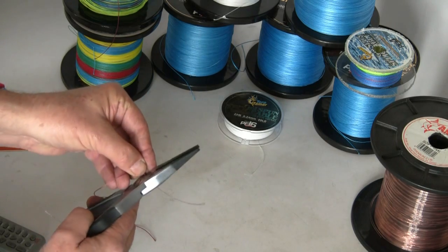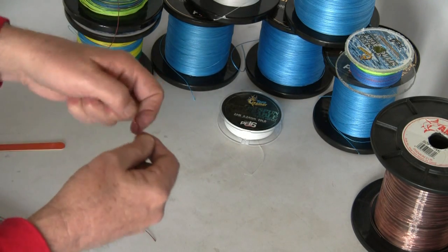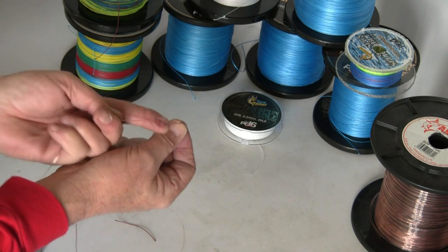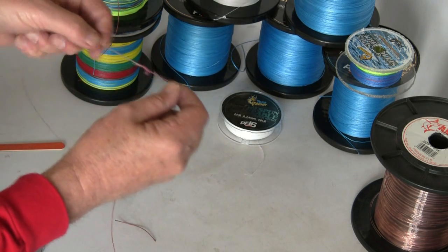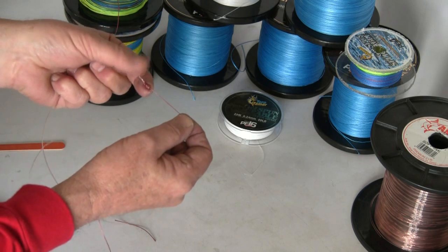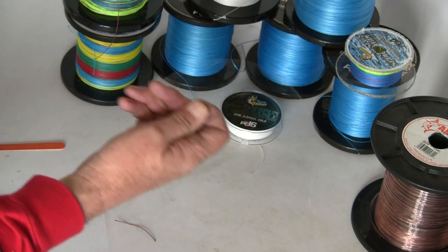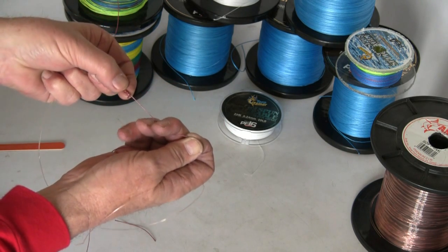Oops. There we go. Okay, so there you have it. It's not a bad connection. Pretty clean. Pretty doggone fast to tie. Now, disadvantage of this compared to doing the Albright, you'll notice the tag end is pointing out. If that hits the guide, you're going to have a bump or a possible hang-up. That ain't a great thing. You can go ahead and trim it back more, but you still will have a bump going through your guides.